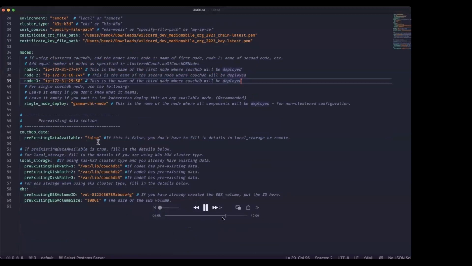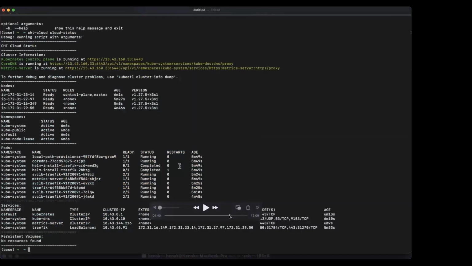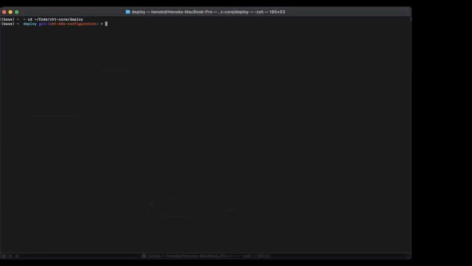And now I'm going to run the deploy script. You can find all of these things that I shared in GitHub. CHT deploy and then -f, and I'll specify the configuration file. And the configuration file is what I just showed you.